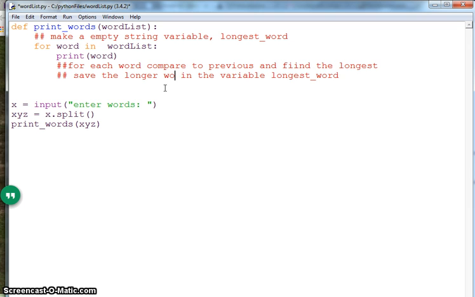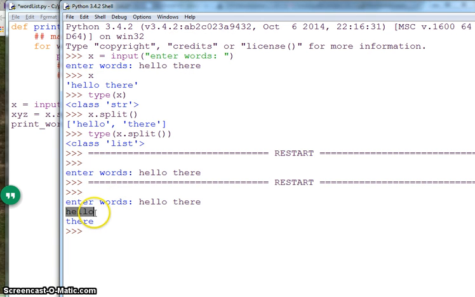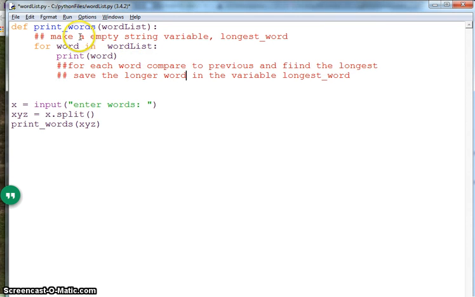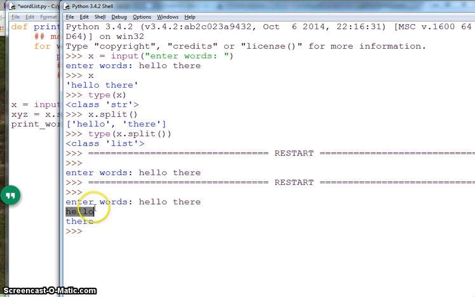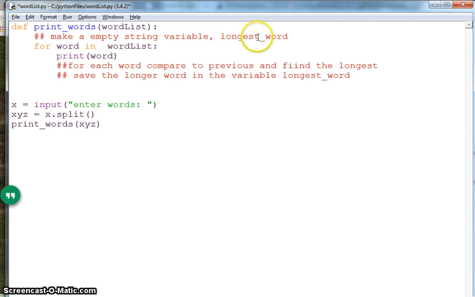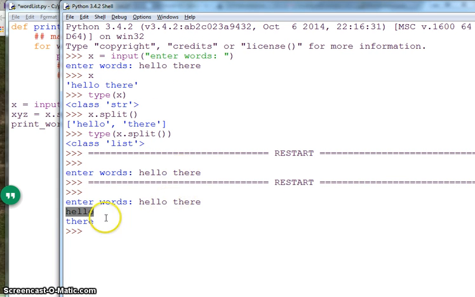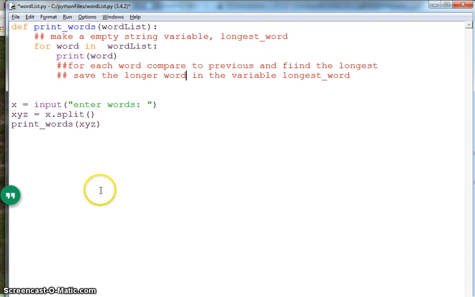What you can do is use an if condition where you compare both words. The first time, the longest word will be empty, and whichever word comes, for example hello, the first word is hello, and right now my longest word is empty. So certainly hello is longer than empty, so hello will be assigned to longest word for the first iteration. But the next time, my longest word variable will have the value hello, and it will be compared to the next word. So we will try to find which one is longer, and I'm not giving any code, so you can try it yourself. But I'm giving a structure and you can figure it out.